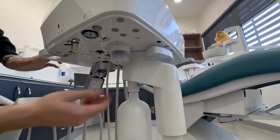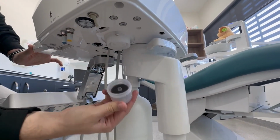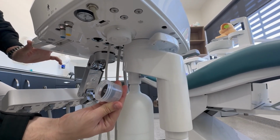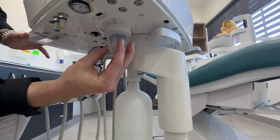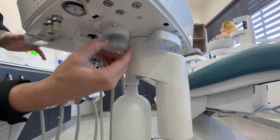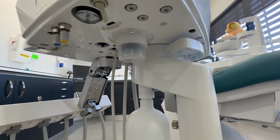So what you can do is just unscrew that little container there, and in the old days, we used to have probably more chance of oil in the handpiece line, so it would gather any there. So all the exhaust air goes through that. These days, you're not going to have oil in handpieces. It's just not going to happen. Any excess oil will get caught up in the autoclave.